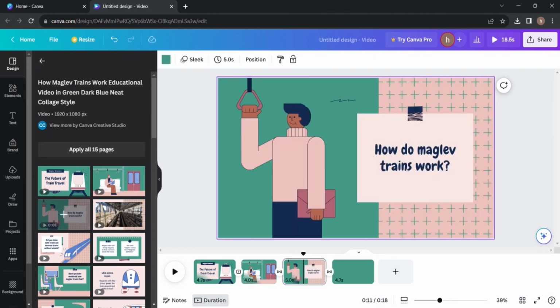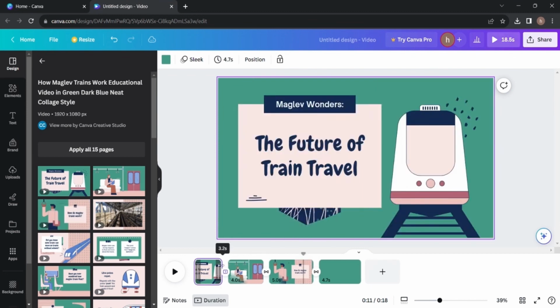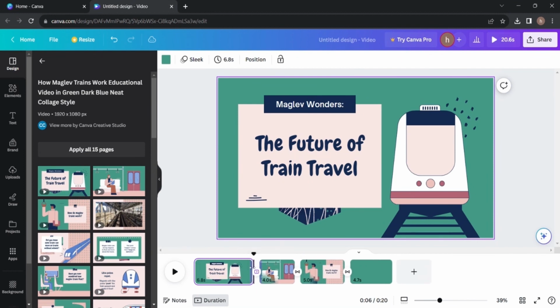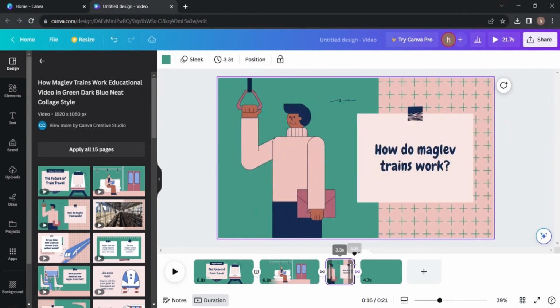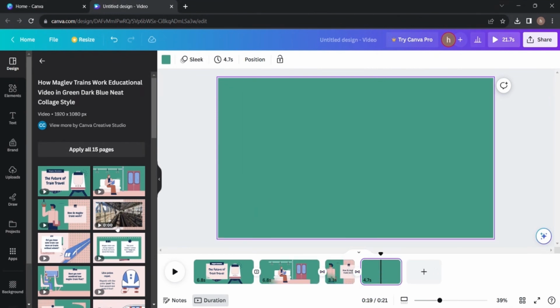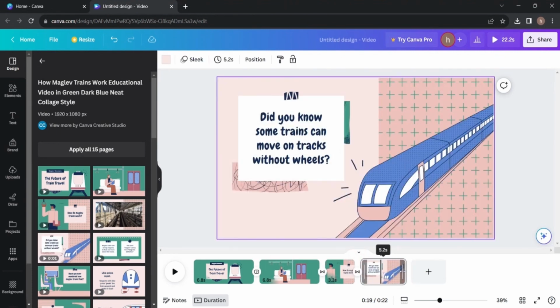That's not all. There is another way to extend video in Canva, and that is by going to the side over here. And here we can make it shorter or extend the video. And we can do the same here. Extend this one, making this one smaller. Here we want to add this one. Want to extend this a little bit longer. And here you can see you have extended the video in Canva.